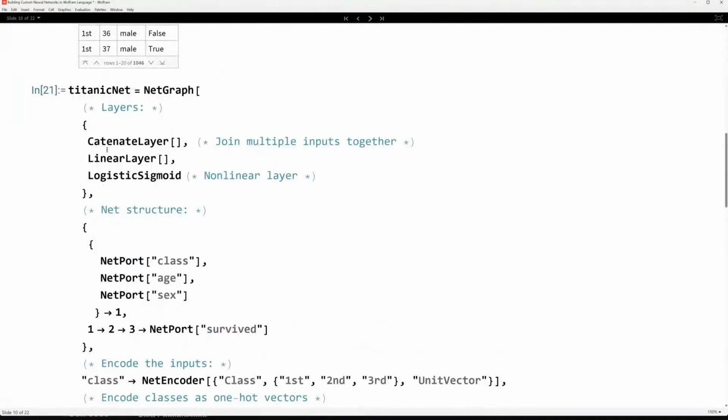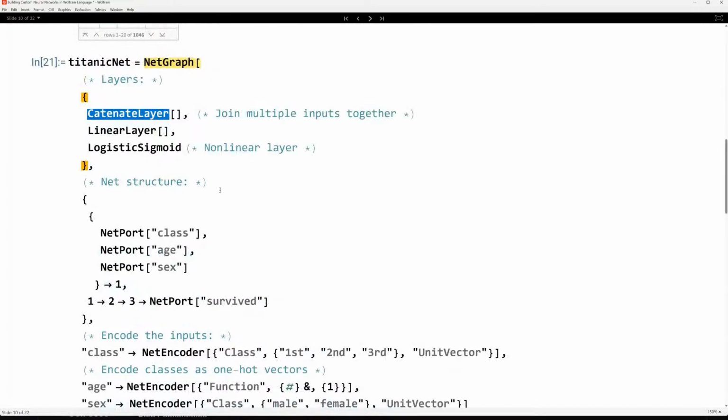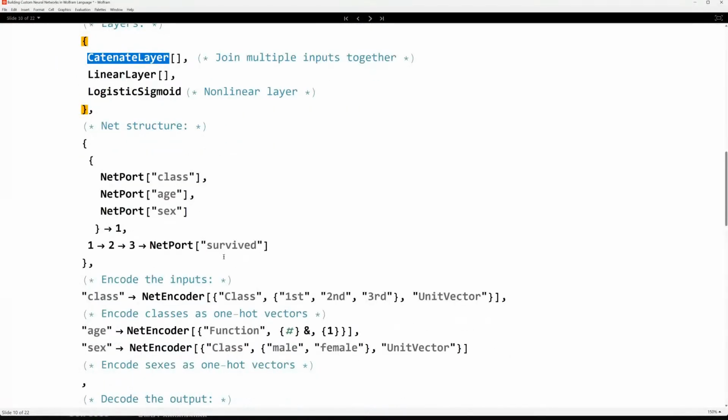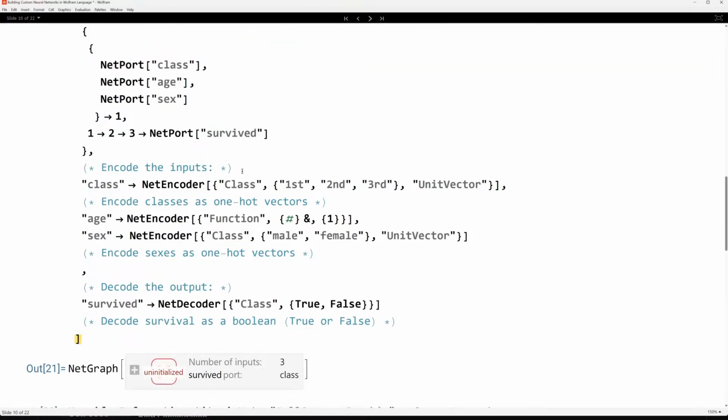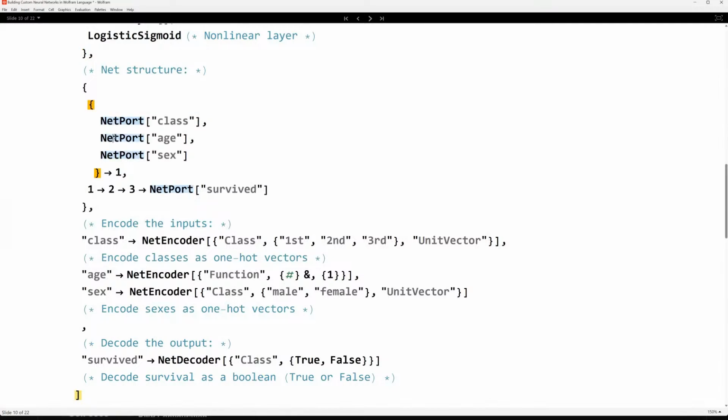So here, I've set up and pre-trained a neural network consisting of a catenate layer, a linear layer, and a logistic sigmoid layer. Again, nonlinear, linear, nonlinear. Then we've also described net ports. These are kind of like entries or exits to the actual network itself.